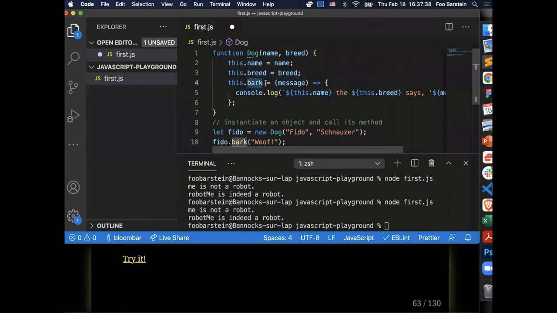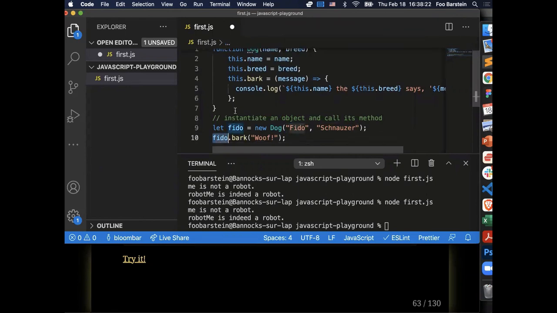And there's a bark function, yet another way to define a function, with a this keyword in front of it. You can define an instance function of this object in this style. It takes in a message, and prints out this dog's name, its breed, and the message that you are asking it to print. So here I'm making a new dog, and I can use the new keyword. This is very much like Java or many other languages. You use the new keyword to instantiate, usually from a class, but there are no classes in JavaScript. In this case, there's a function. So I'm making a new instance of a function, which is the same thing as a class, really. And I'm passing in Fido and Schnauzer as the two constructor arguments, if you want to call it that, telling Fido to call its bark function, which will say Fido, the Schnauzer says woof.